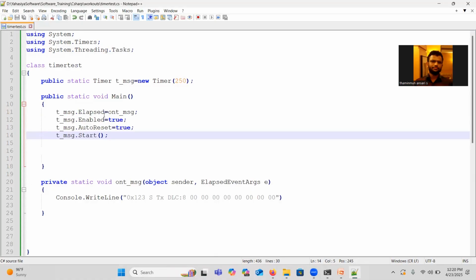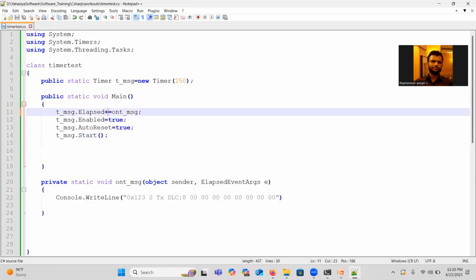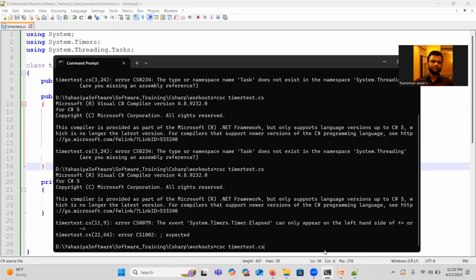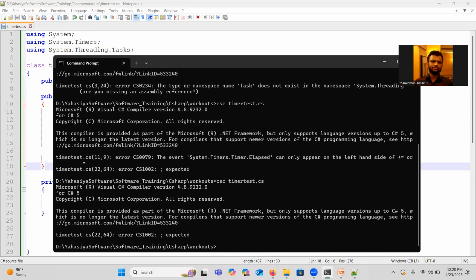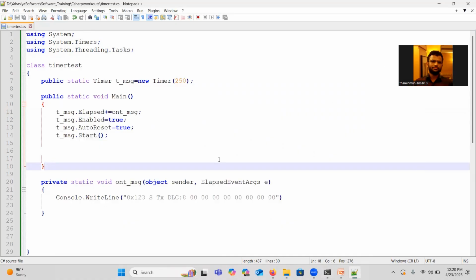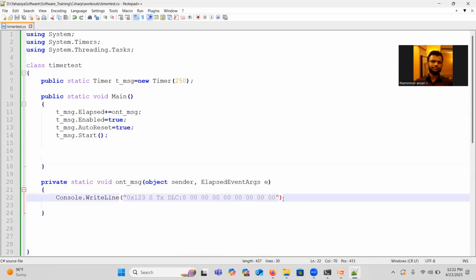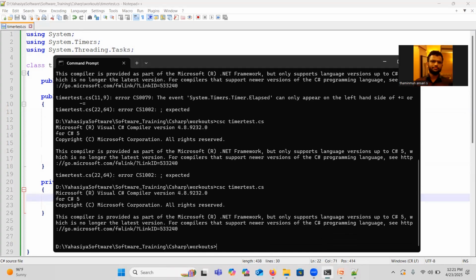Okay, so here it should be plus equal to T2. That's all. Right. Stage is set now.